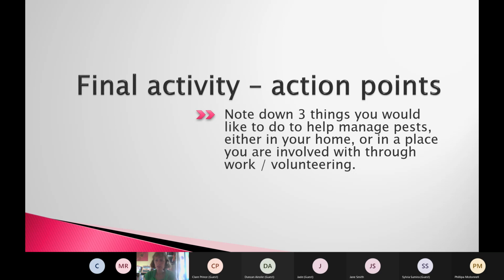I'm going to just go quiet for a couple of minutes to let you have a think about those take-home points that might be able to apply to the kind of things that you do. So it's just showing as 12 minutes past now. So I'm going to give you until 14 minutes past just to have a think about those 3 things. And if you get a bit carried away and go for 4, go ahead. That's fine.